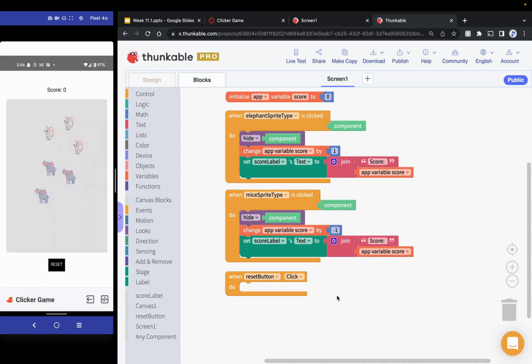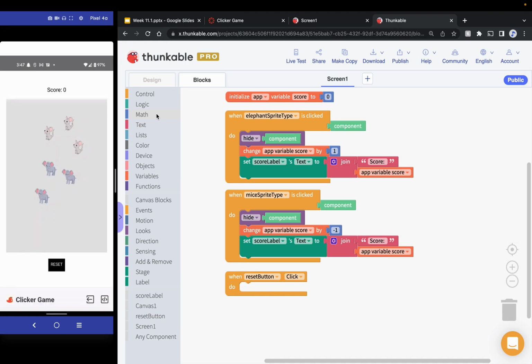But it would be quite tedious for me to go through and individually show and move all 6 sprites. What we can do instead is use a for each loop to move and show all the sprites of a particular type, because we want to do the same thing to all the sprites that belong to a type. With only 6 sprites, it's not that big of a deal, but imagine if we had, say, 10, 20, 50 sprites of each type. It would be super tedious for us to go through and move and show each individual sprite.